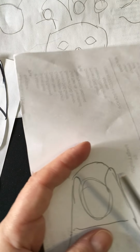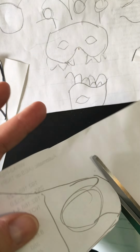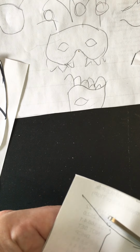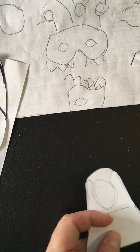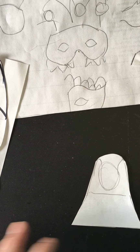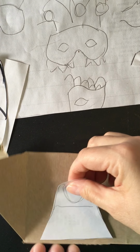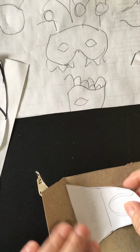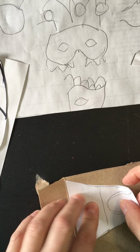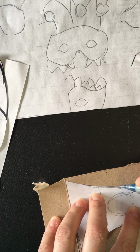Alright? So let's cut that out. And then we can add that to our other scrap of cardboard. I don't ever throw things out either. Okay, so there's our piece. Let's find another piece of cardboard. Here we go. And see, I can even line this up to an edge here. Just try not to waste a lot of my cardboard. Alrighty. Gonna line it up to that folded edge.